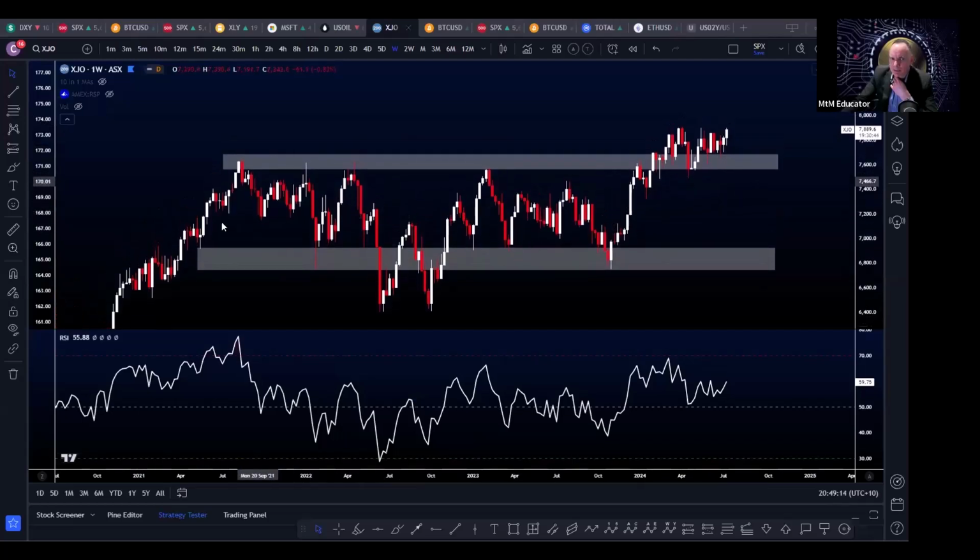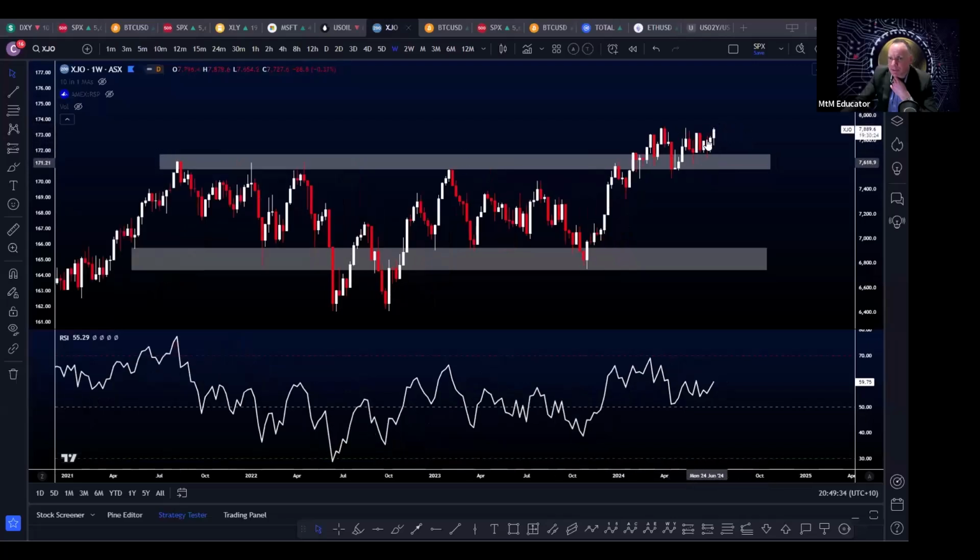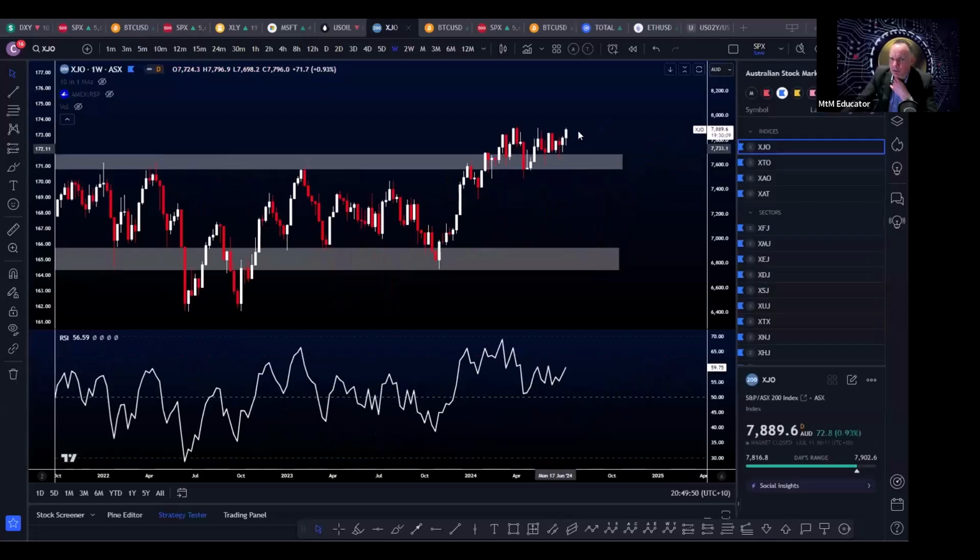So where we are here is, we've been in this range of having 7,600 as resistance for the ASX. And we've broken out there, we've consolidated above that, flipping resistance into support. And it's really about keeping an eye on where this is going to go now. The one thing that is holding it back is that inflation is quite sticky in Australia. So even though America seems to be winning their war on inflation, Australia is battling a little bit more. But hopefully we will start to see this breaking out.